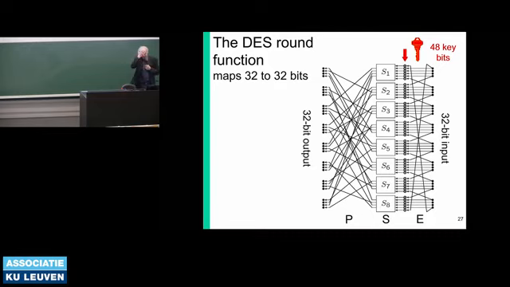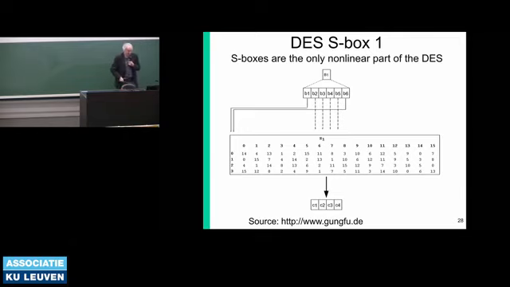But if you're a hardware designer, this is clearly something which is easy to implement in hardware. Like crossing wires, this is very easy. This costs nothing in hardware. It's a nightmare in software to do this. But in hardware, it was very efficient. And here are the details. So these S boxes take 6 input bits, and the 2 outer bits select a row, and then the 4 inner bits are permuted, so this is a permutation of the row.